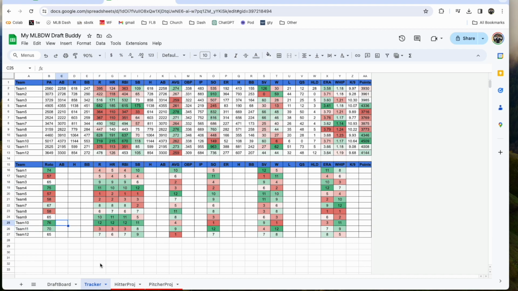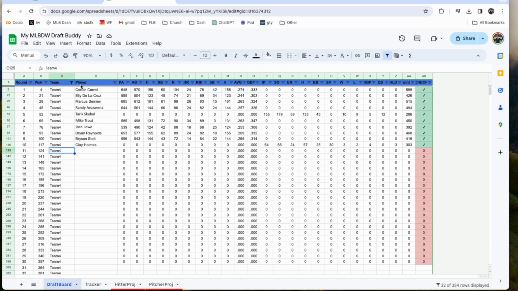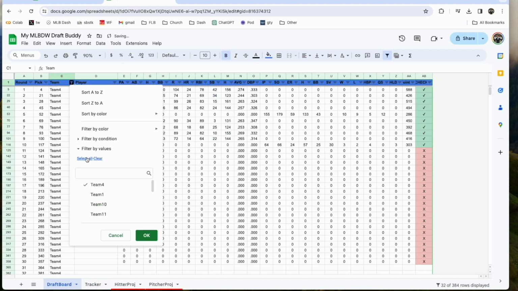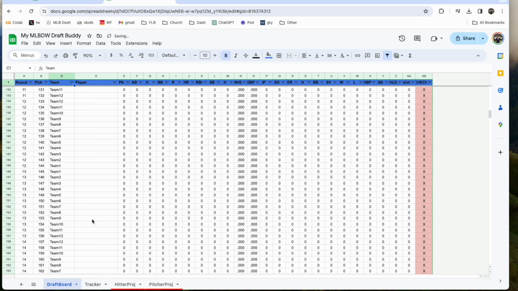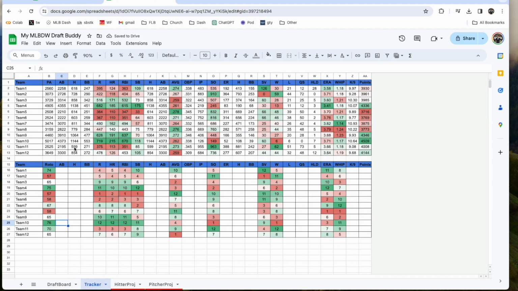So the way to use this is that if I'm on the clock now, say I'm team 1, I guess would be next, right? If I'm team 1, I'm trying to follow along. I say I'm doing okay. I'm near the top here, but I need some strikeouts, wins. I probably need a starting pitcher, or maybe I'm okay in steals and average, and maybe a power hitter or maybe another starting pitcher. So that's where you can go after that. So pretty helpful. Projections are always obviously going to be wrong at the end of the year, and they're not perfect, but it's really important to build a balanced team, and this will help you do that.